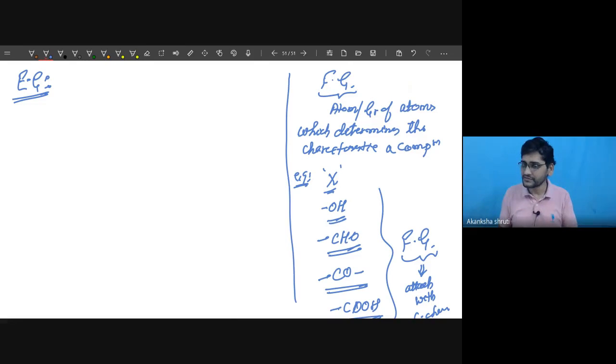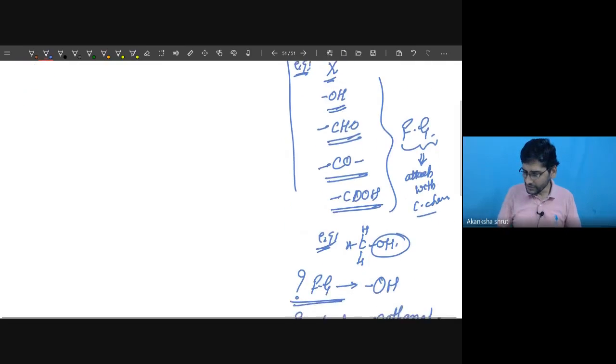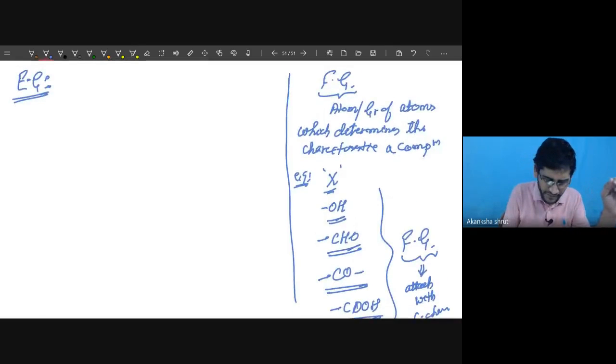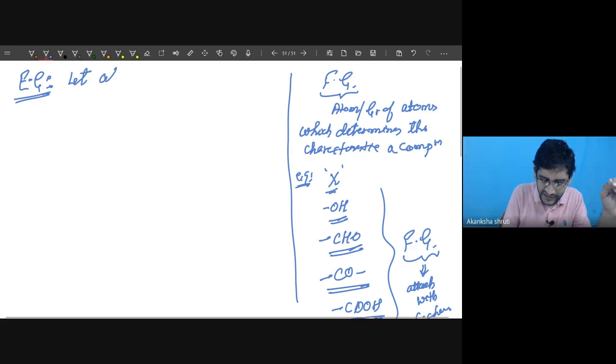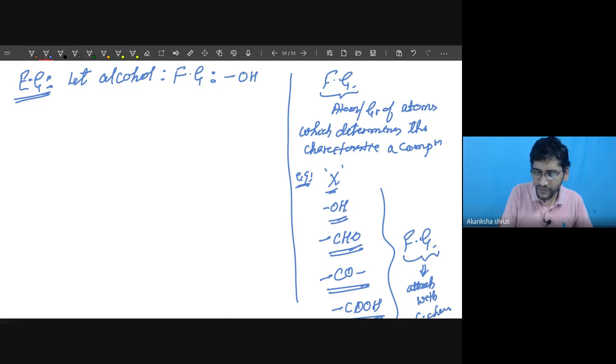Functional group, I have just revised it. Now coming to this one, considering one of the functional groups, let us take alcohol, the same alcohol I am considering. If anyone asks you, alcohol means the functional group here is OH with one open bond. If any student has a doubt, please ask in between, because once we finish this topic, making you understand is quite difficult.